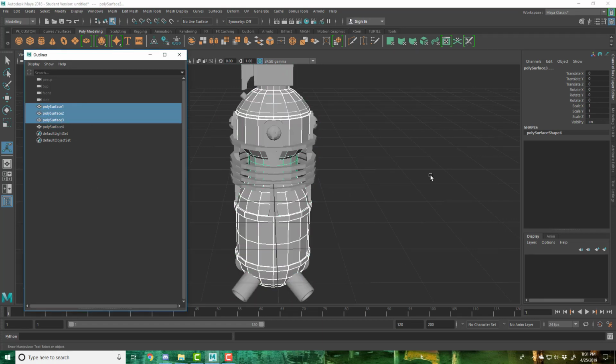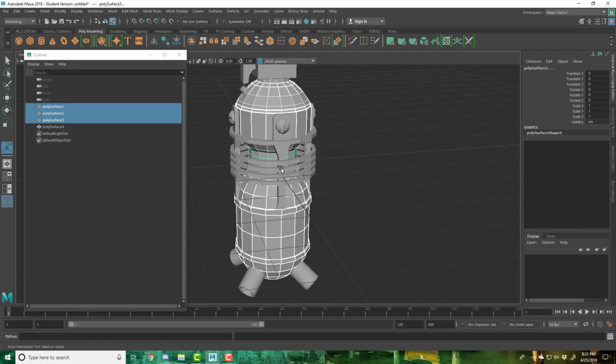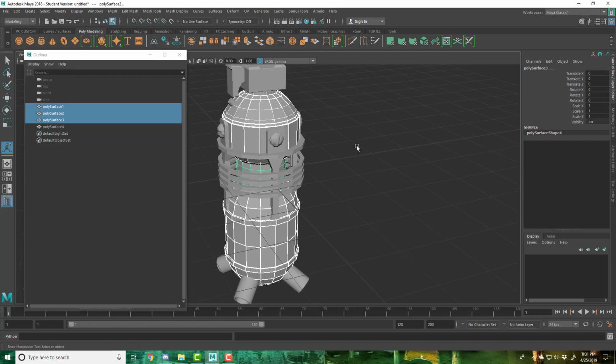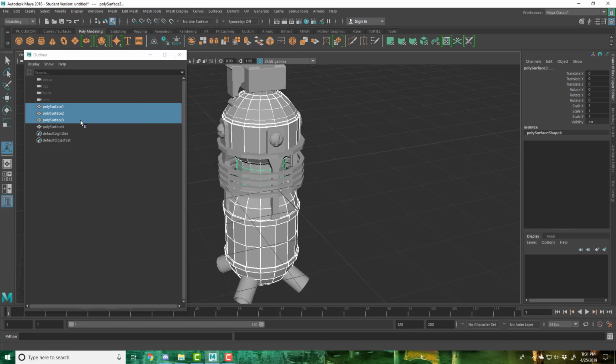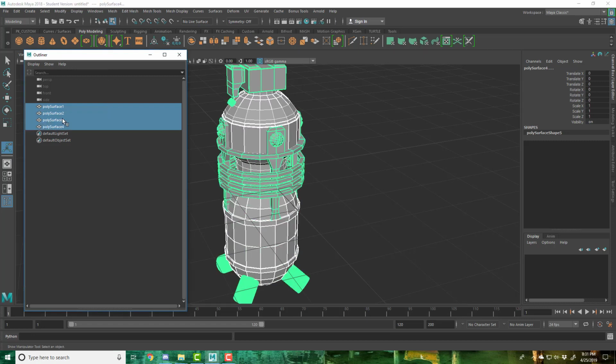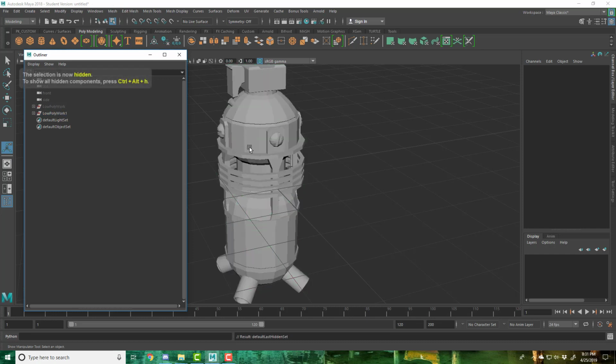So these three, we know that these have been Boolean together in ZBrush, and I'd like to stick with that since it's just keeping things consistent between the objects. So you can go up to Mesh, Booleans, and Union. If you want to, we can work on a duplicate of this as well. So why don't we follow suit with what we were doing in ZBrush, group these together, and just call this low poly work, and then we can duplicate it. And we'll hide this. Control H.